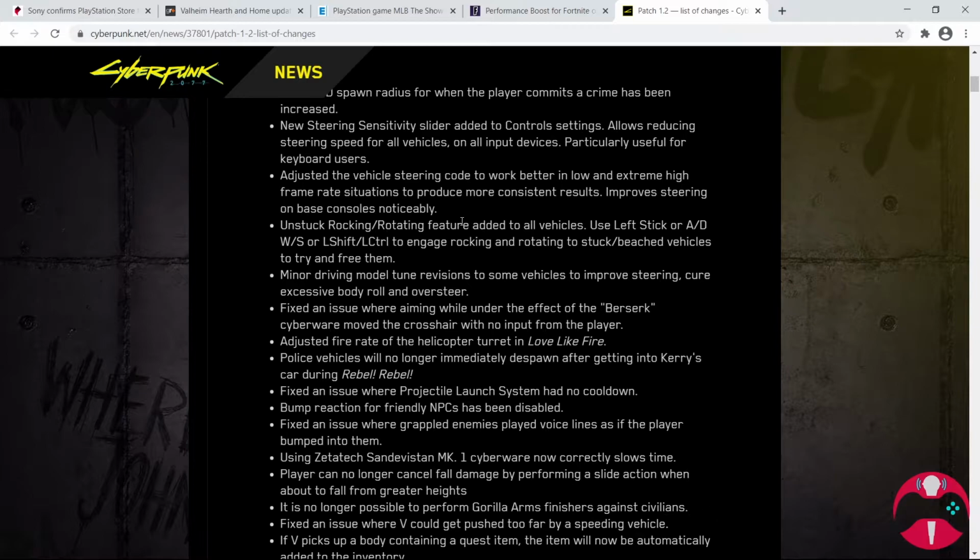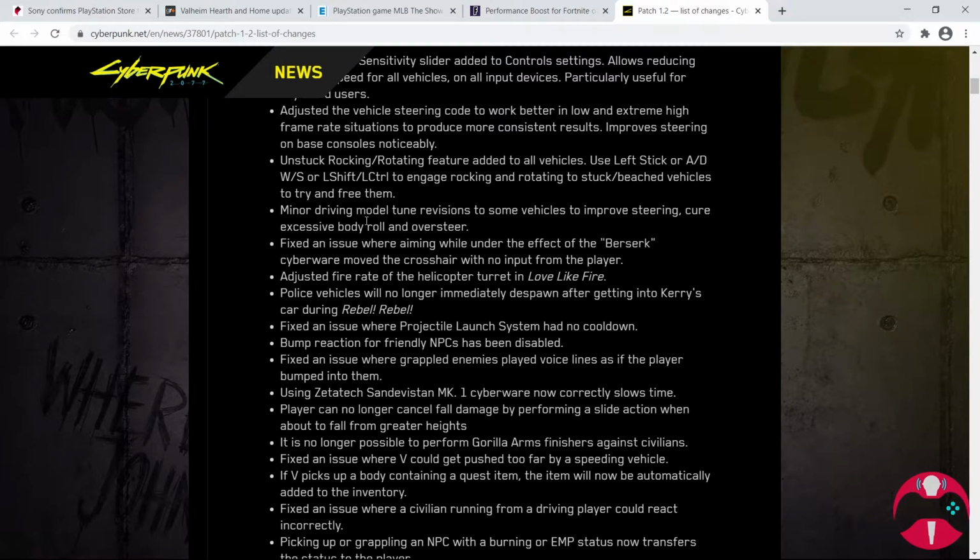Rocking rotating feature added to all vehicles. Use left stick or A D W S or left shift left control to engage rocking and rotating to free stuck vehicles. So this is a good mechanic. Obviously, if your vehicle flipped, there was nothing really you could do before. Now you have an option to try to roll it over. Minor driving model tune revisions to some vehicles to improve steering. Cure excessive body roll and oversteer.